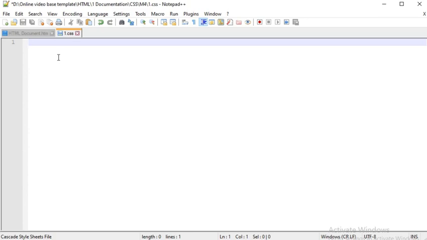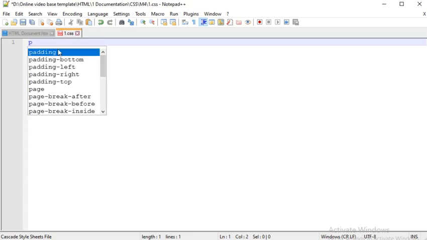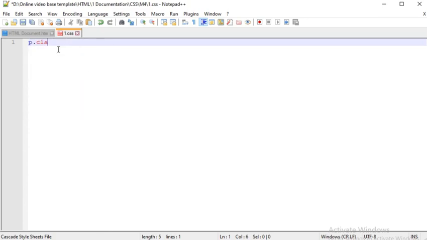Suppose I define a paragraph with a dot class. I'll give it a different name, alpha. So .alpha is a class, and if I write a p before it, that means this class will be applicable only for the paragraphs.